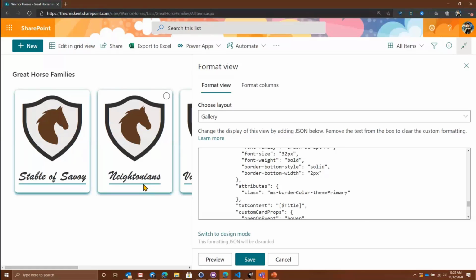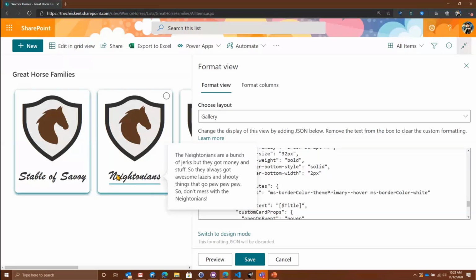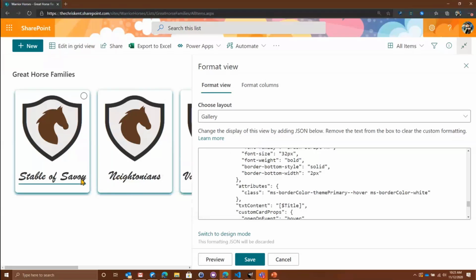Now, what if I don't really like that? What if I want that to only show up on hover? Well, we can actually do this nice thing where you go dash, dash, hover. All right, let's preview that. And let's take away, and then we say the MS border color is normally, we're going to say white. All right, so there we go. Now when we hover over it, ooh, I got a fancy hover, which works nice with my hover card there. So that's pretty cool. So again, another way to take advantage of those theme colors.